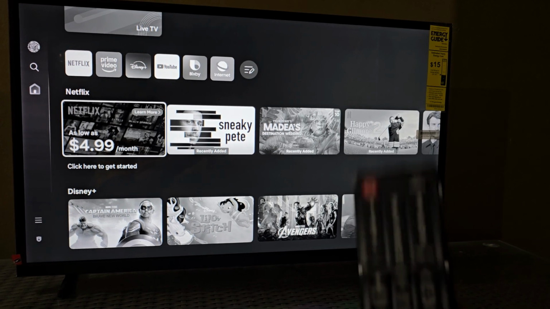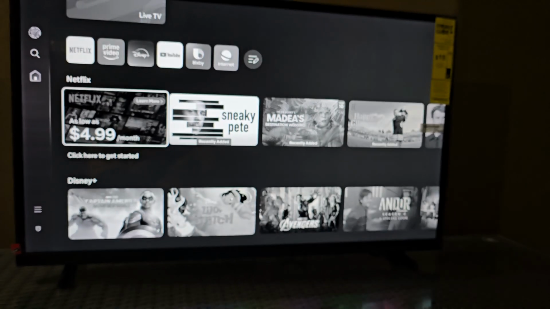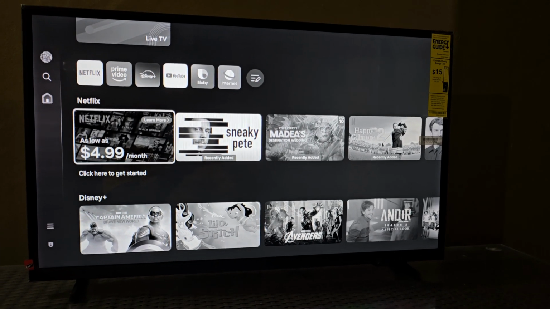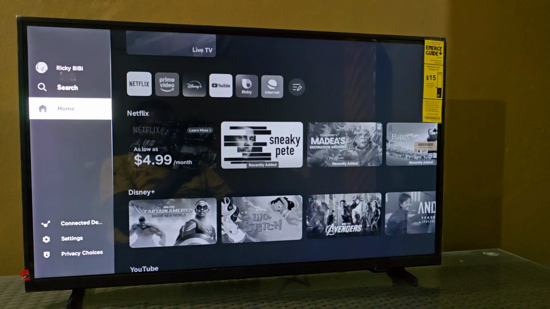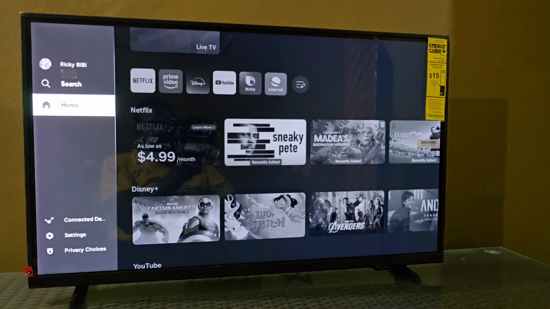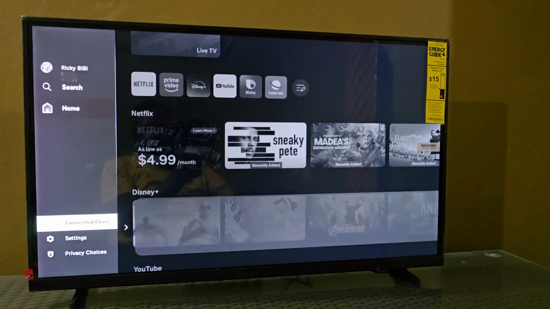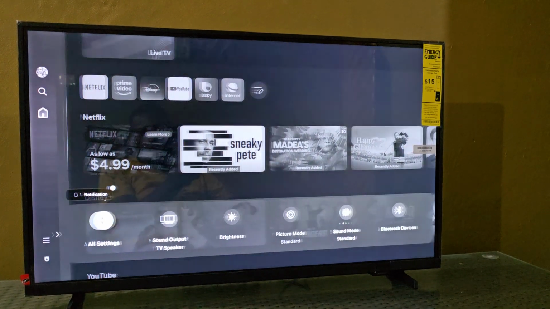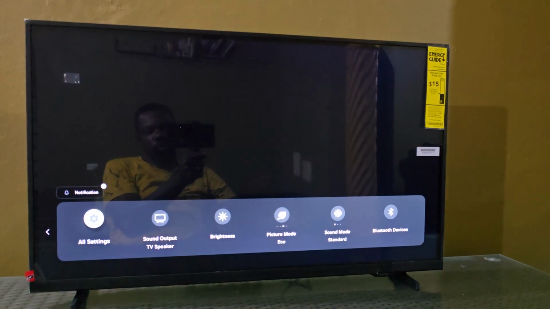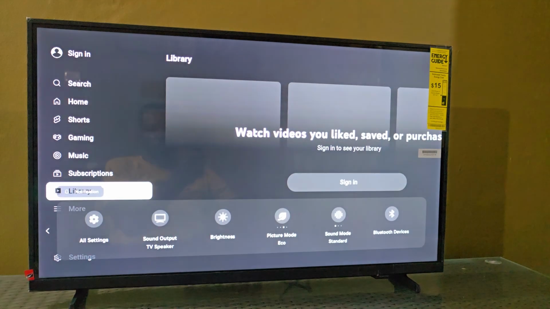All right, so first of all, get your Samsung remote as seen here. What I'm going to do here guys is I'm going to go over, do note this is the Tizen OS, which is the latest OS from Samsung. So go over, we're going to go to settings, then we're going to select the first option there that says all settings.